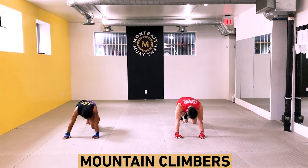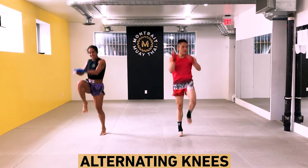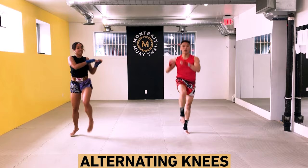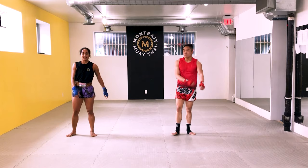Let's go alternating knees. 30 reps. Let's hear the count all together. Go. Ready, ready, ready. 1, 2, 3, 4, 5, 6, 7, 8, 9, 10, 1, 2, 3, 4, 5, 6, 7, 8, 9, 20, 10, 9, 8, 7, 6, 5, 4, 3, 2, 1. All right, great job, guys.